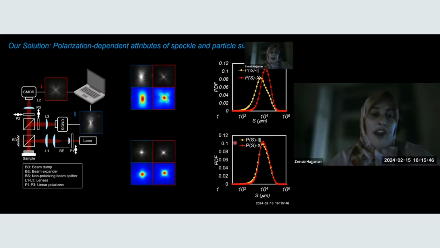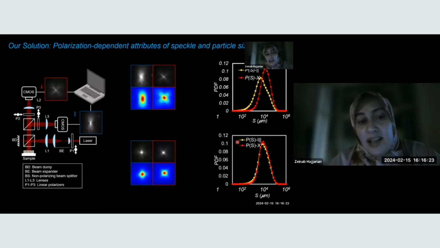And this is stemming from the fact that when you have smaller particles, the light scattering, as I mentioned in my former slide, is more isotropic. So if you illuminate the sample by a polarized light beam, because of the light being more isotropically scattering, a few scattering events are sufficient for the light to completely make that 180-degree turn and come back to your detector. And because of the lower number of scattering events, there's a higher chance that the light that comes back to you in a backscattering geometry could retain its polarization state.